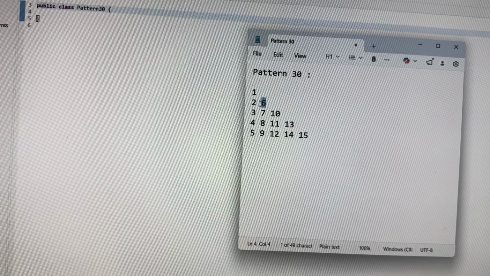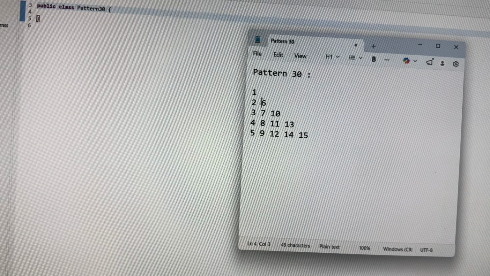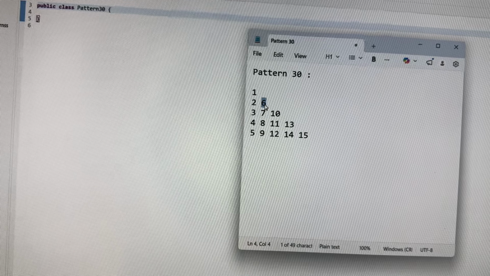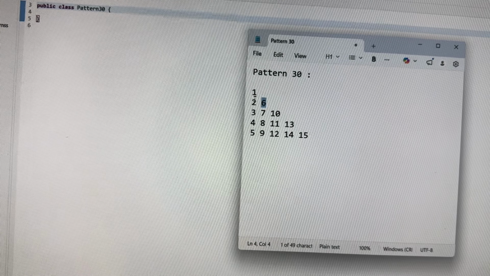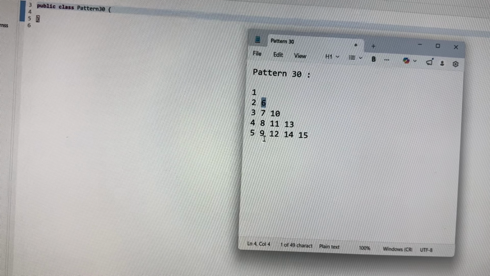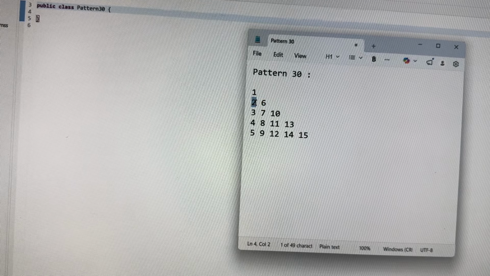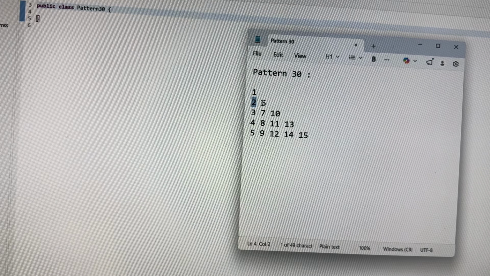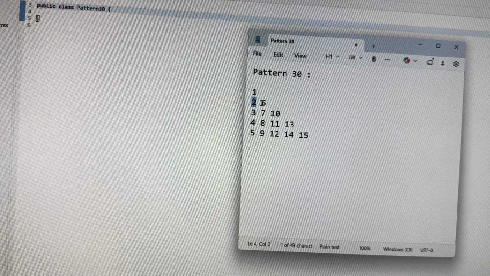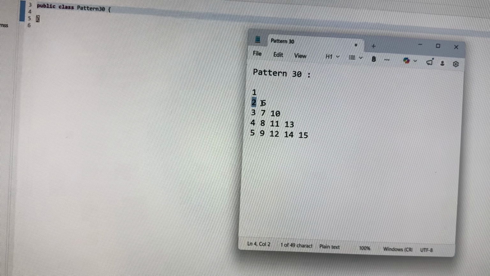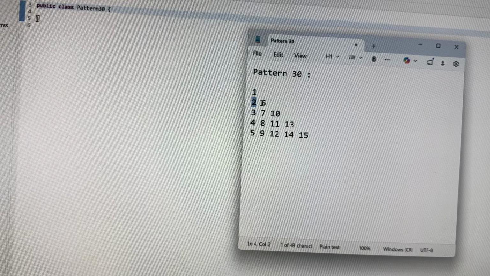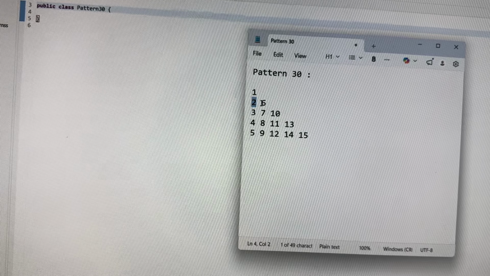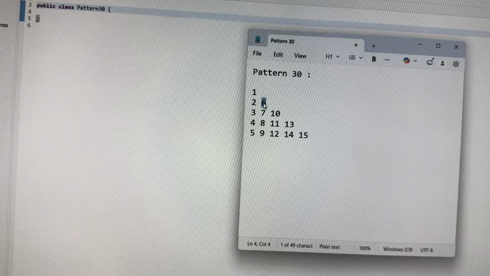So the 6 comes from the number of rows plus the row number, means 5 plus 2, 7. Minus 1 we want, so I can take j, then it will come 6.